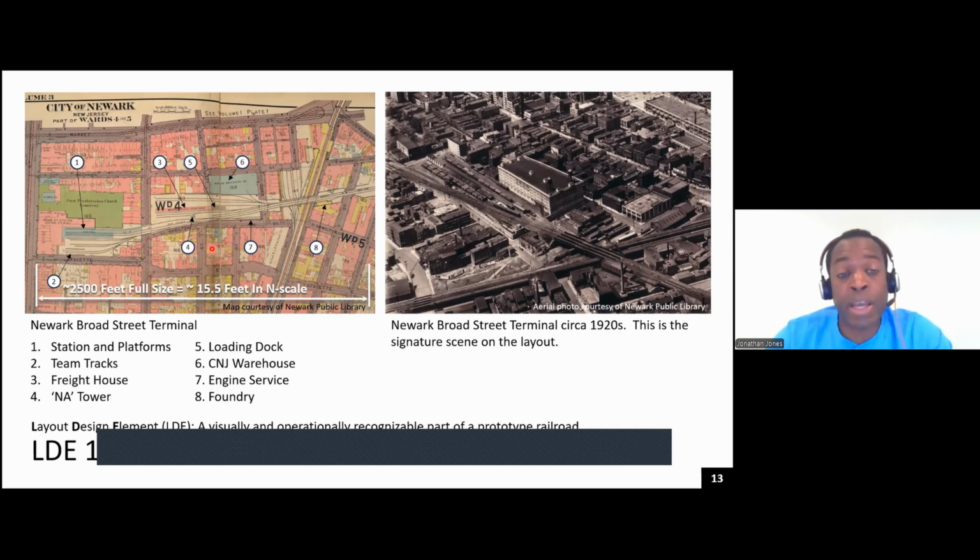And not only that, but the real bonus was that it was already small. If I modeled it full size, it would have taken up approximately 15.5 to 16 feet in N scale. And, you know, I had most of that room. I ended up compressing it a little bit, probably to about 70 to 80% of its size, so that I could fit East Ferry Street and some staging. But I was able to get most of what I wanted and get most of that in on the first version of the CNJ Newark branch.